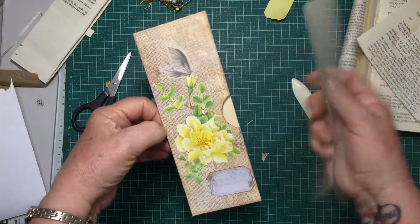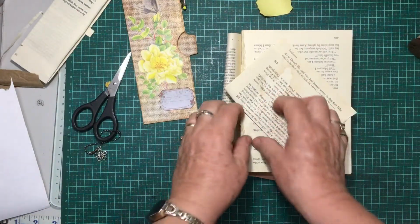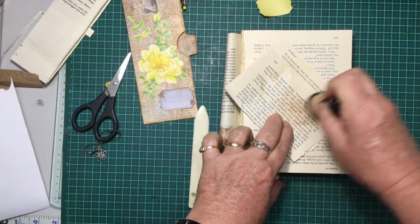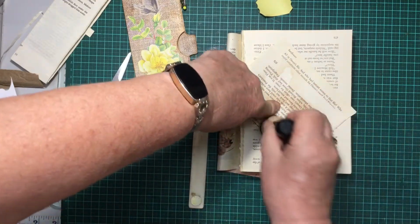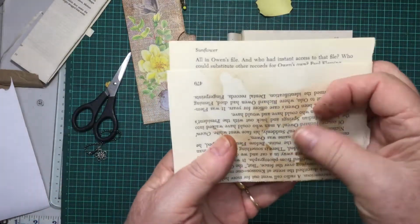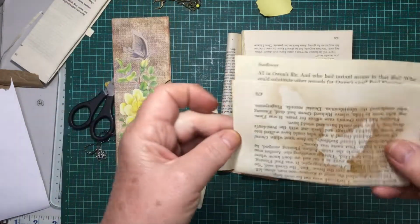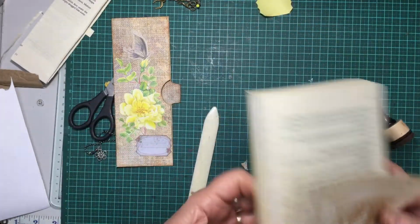And we've got our tag. Now that can be left plain, you can dress it up. Now what I thought, these are the little, I don't know if you can see, it's the acetate that comes off the back of the butterflies. Now if we were to go around like that, we could use it as a stencil. Have a look at that. So there you go, you've got your acetate peeled off, and there you've got a stencil. I don't know that it looks much like a butterfly. Where did I put the other one? Goodness knows, could be anywhere by now. But if you've got a sticker that you like the shape of, use it as a stencil. A little tip by Crafty Dork.